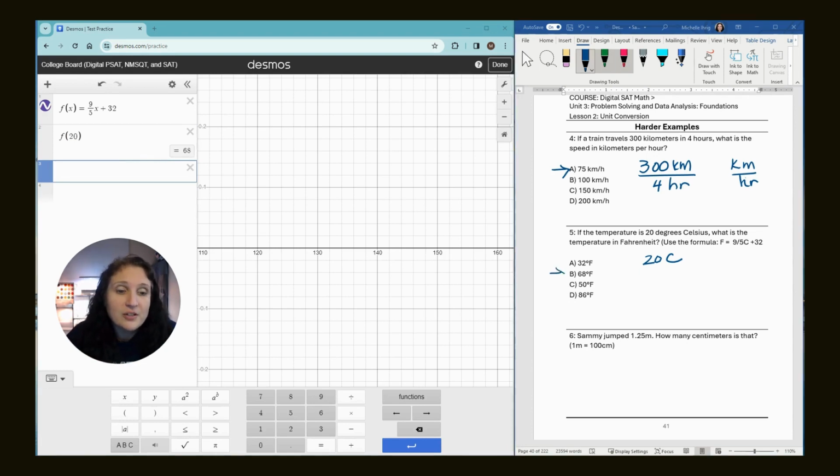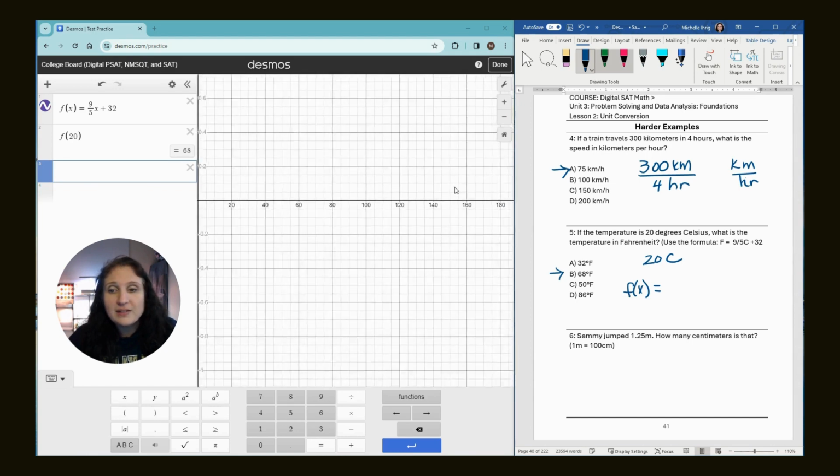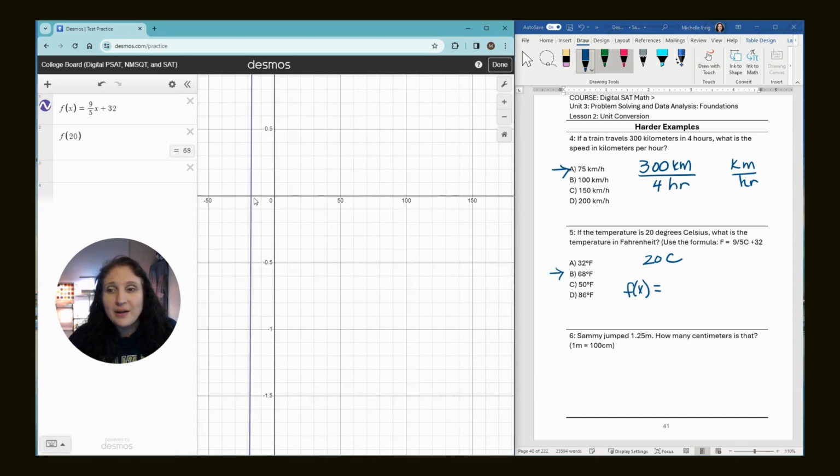So the way that functions work, and I know I made it a little bit harder, was just to give you the idea that plug in, get out, plug in, get out. I could also scroll out and see an answer eventually that way, but we don't really want to deal with that. Actually, I don't know why that's coming up. All right, moving on. Let's erase these.